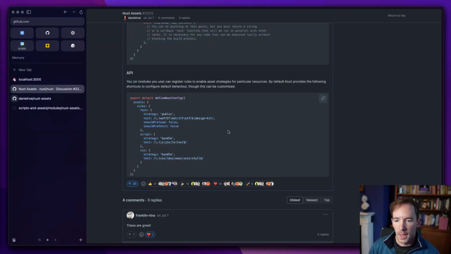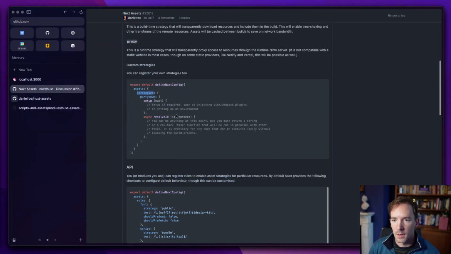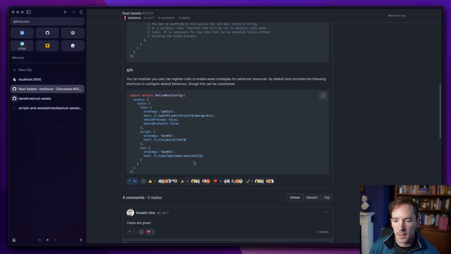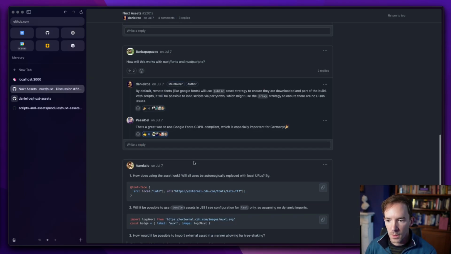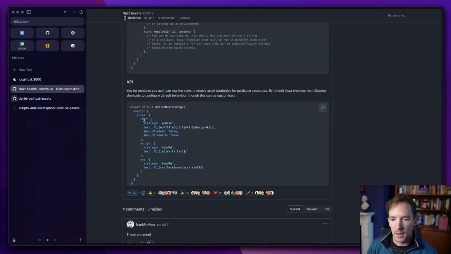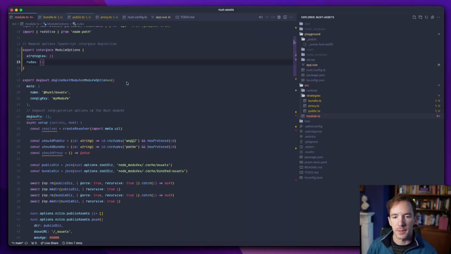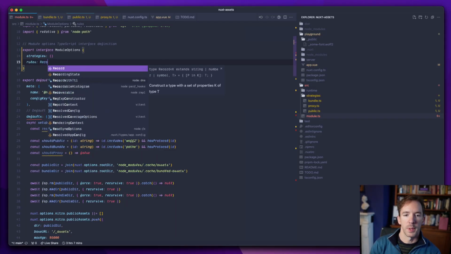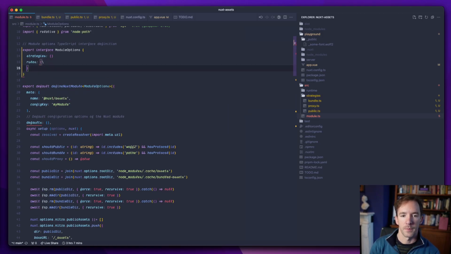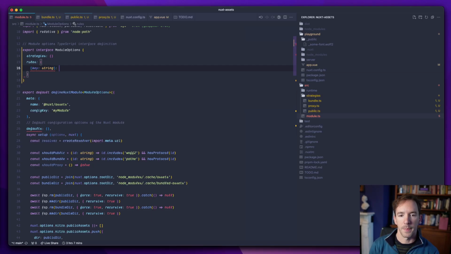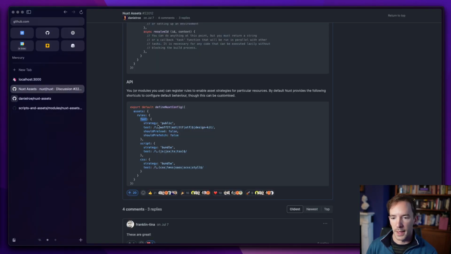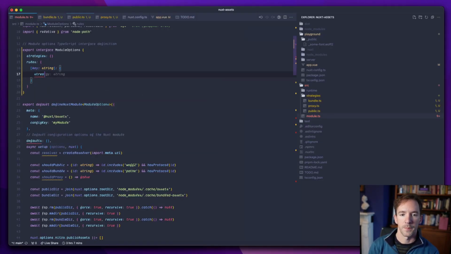Okay, and the idea, I think, is that what we do is we can have an arbitrary name. We have a test. Okay, so it's going to be key string, so an arbitrary name, and it will have a strategy.